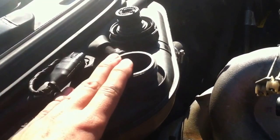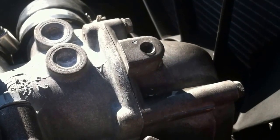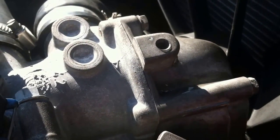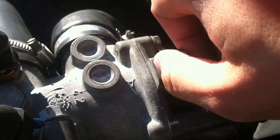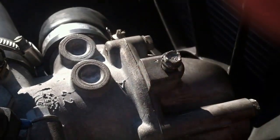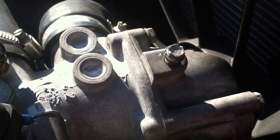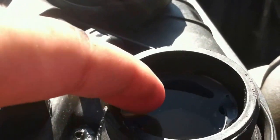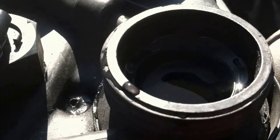I'm going to fill up the system with water. As you can see I have water coming out of the bleeder valve — I'm going to close that up. Now that's tight, I'm going to keep adding water to the system until I know for sure it's almost full. As you can see the reservoir is filled with water; I'm going to close it down now.